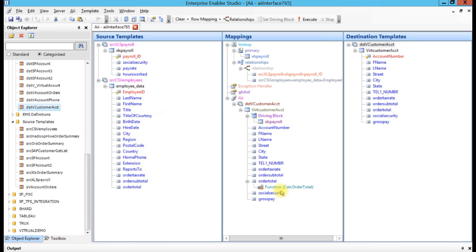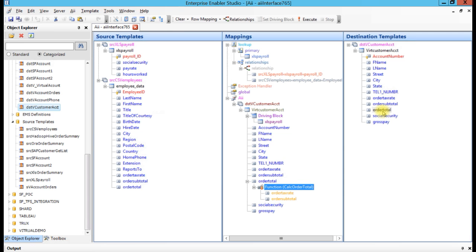So now it's just a matter of taking the order tax rate and dragging that onto the function and the order subtotal and doing the same. And as we can see here, we have those columns highlighted in yellow, and we see here this is great, saying this function, the results of this function, will be dropped into this column on our virtual model.